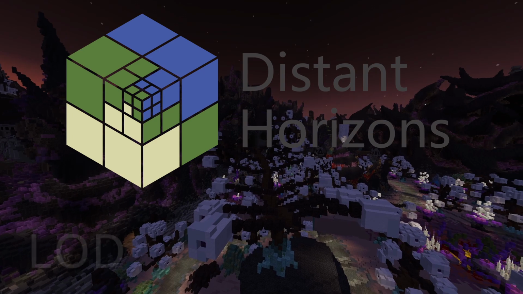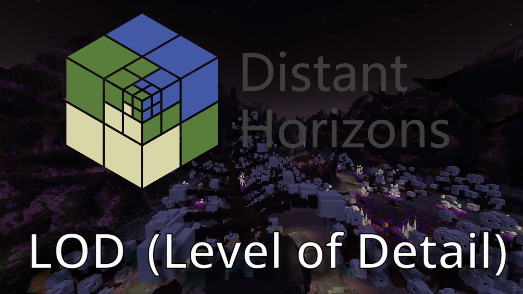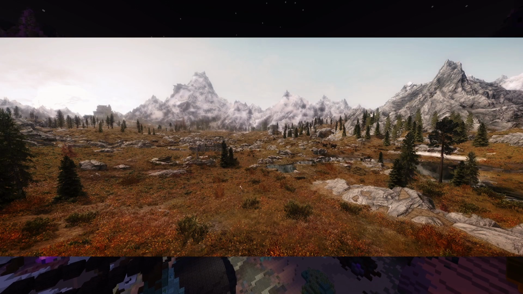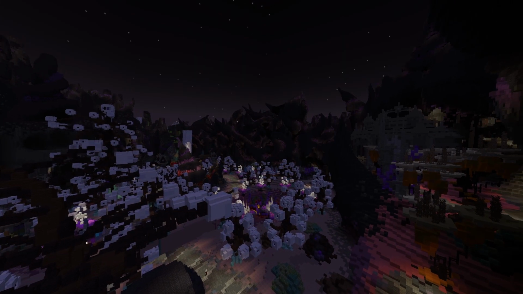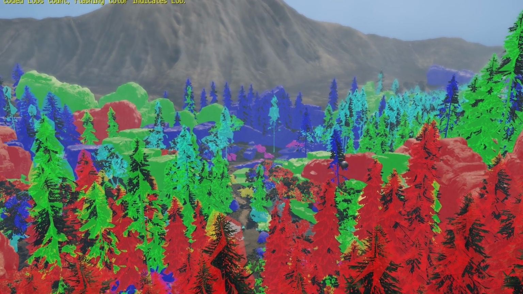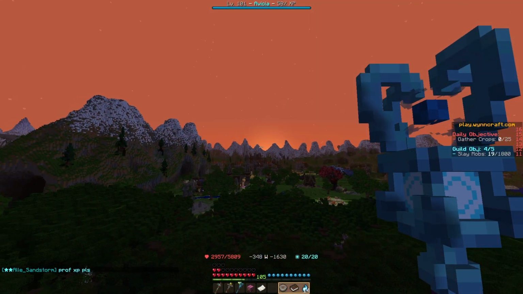And what it does is that it adds LOD or level of detail rendering to Minecraft. LOD rendering is used in most big games. What it does is that it reduces the quality of things that are far away from the player to still be able to render those objects without affecting performance too much.